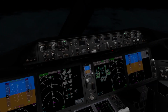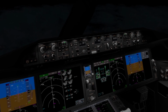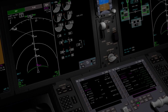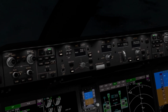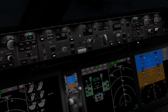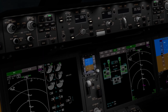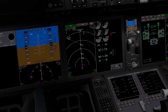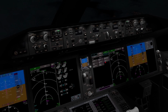I usually start descent kind of early, so I'm gonna just put it on a 2,000 foot descent. We're gonna go down to, well, I don't know, flight plans. It's kind of calling for 257. So we're just gonna descend here to 357, which is not bad. 317. We'll just go down to 317. Start at 2,000 foot per minute descent, and then we're just to notify the back that we are descending.